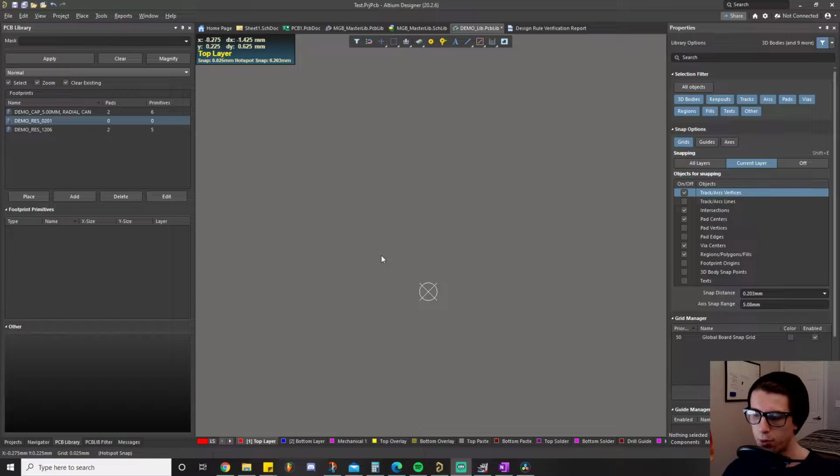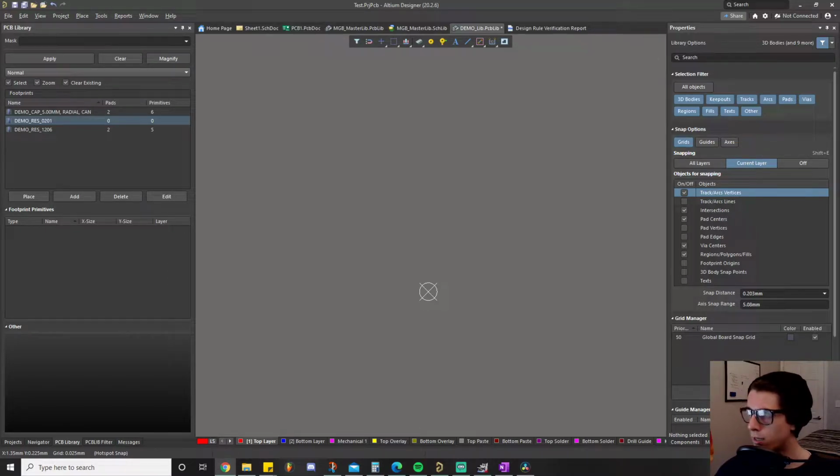So this time I'm going to be doing a footprint for an 0201 resistor. And the reason I chose this one is because there's a slight difference. There's a little bit of a twist at the end that we need to change because the resistor is so small. So I thought it'd be good to highlight this important difference.